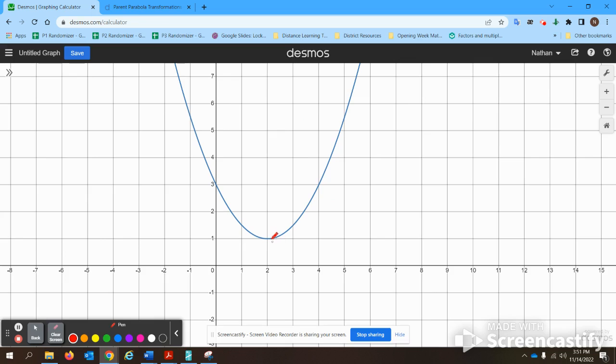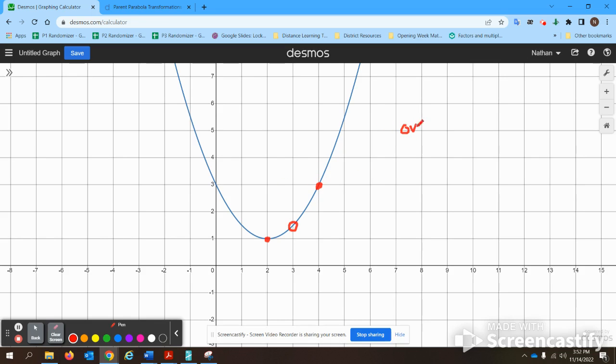Okay, let's take another one. We can see here's the vertex, and let's find another point here. And we can see that the other point that we can identify is this. So in this case, going over 1, it gives us this here, which we could guess at, but it's hard to tell where exactly that is. This one looks like it's very clearly on a grid line here.